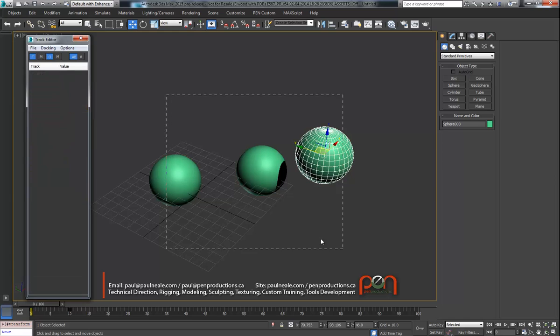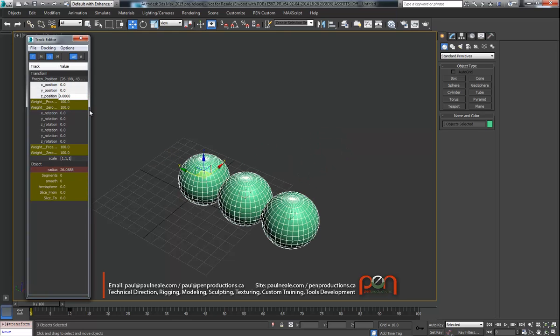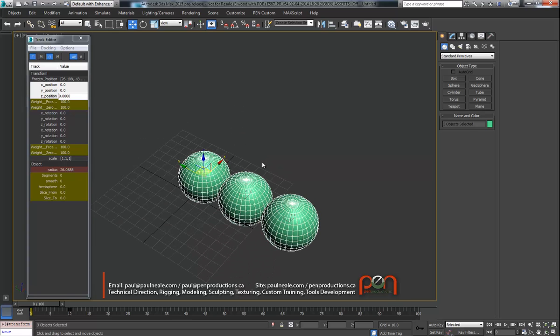Of course, I could multi-select them, and you'll see now what it's doing is it's actually taking the first object that's picked and showing you the track values for that first object. You can also change that behavior and tell it that you want the average, so that's now the average value of all of them. And in picking all of the tracks, we can just type in 0 and just reset them back to their location, that is their 0 value.